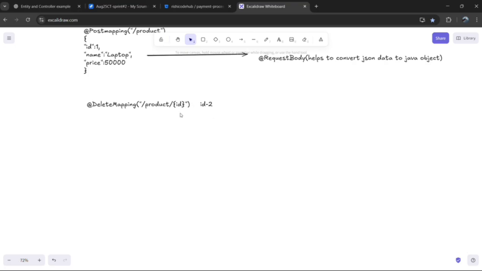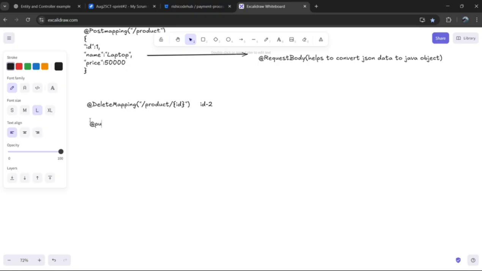And last but not least, PUT mapping. Here also you have to pass an ID. Why the ID?